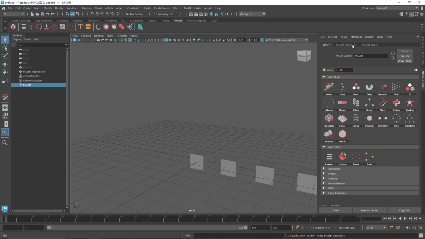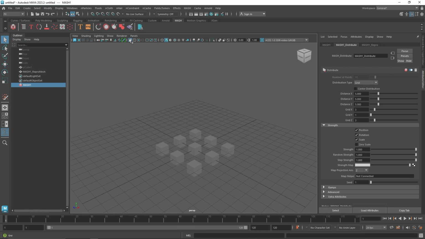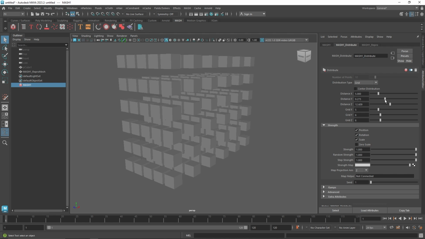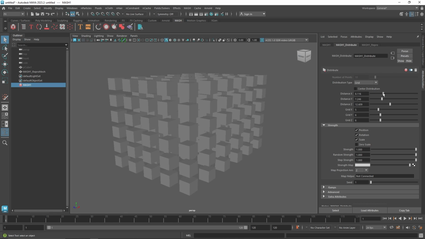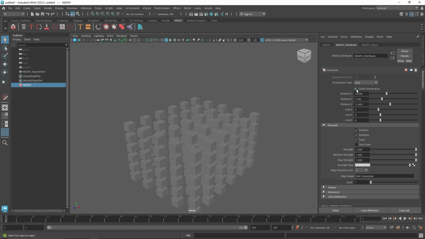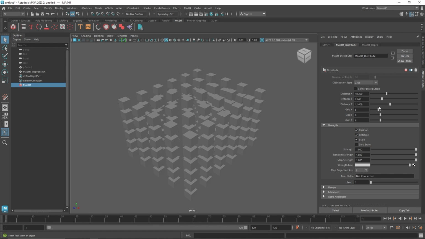So let's click on mesh, and the next thing that we have is the grid. Pretty useful if you want to create a lot of grid or instancer in just one mesh. You can choose how many grid you want, how many clones you want in which axis, and then you can obviously distribute them along the axis. So you have this looking grid. Again, you can center distribution this if you want, and it has the same properties as the linear and radial. Nothing much in this as well, but it is pretty nice.